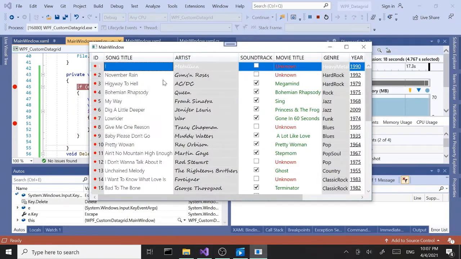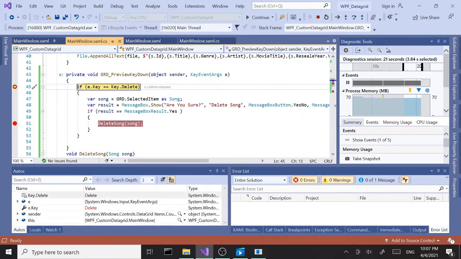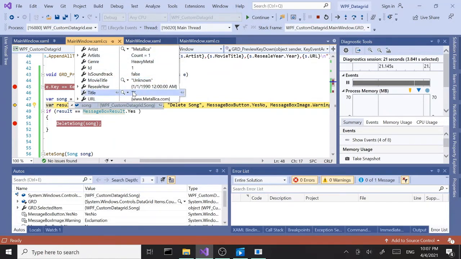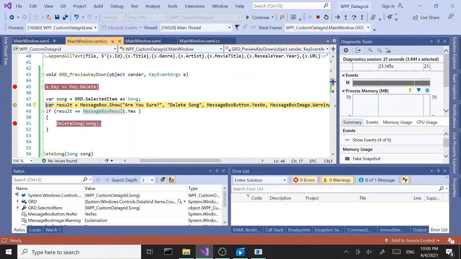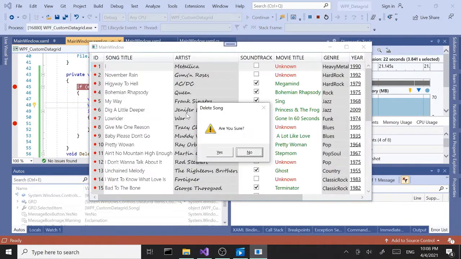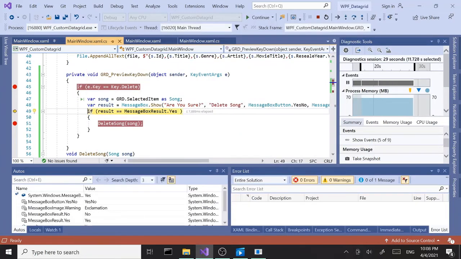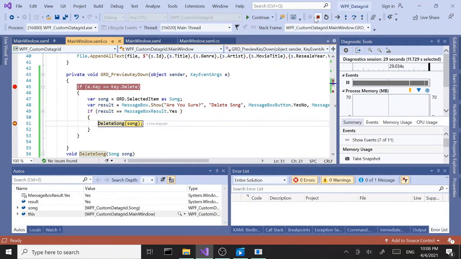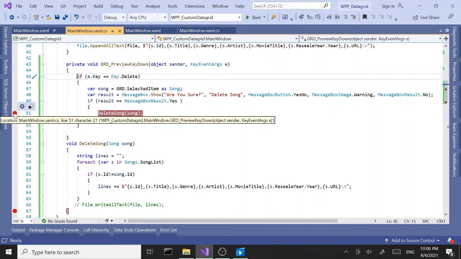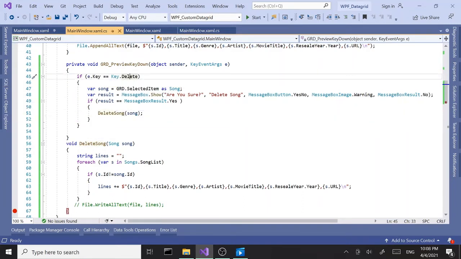Continue again, let's hit delete. F11, now we are getting there. So as you can see, the song is selected. In the meantime, we accidentally edit the song, I think, but anyway, so we call the event, and from here on it's working. Okay, we got the dialog box that says yes, no. If I say yes, it's going to continue and call the method. Okay, so we got that part taken care of. Now we know it's only going to accept the delete key.